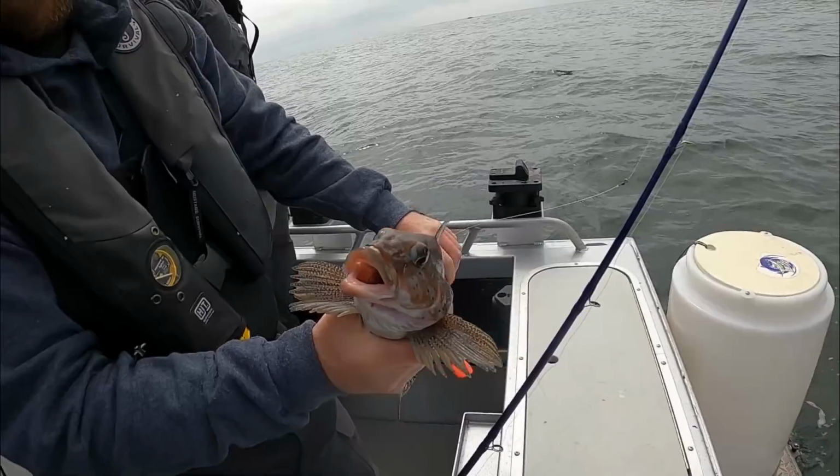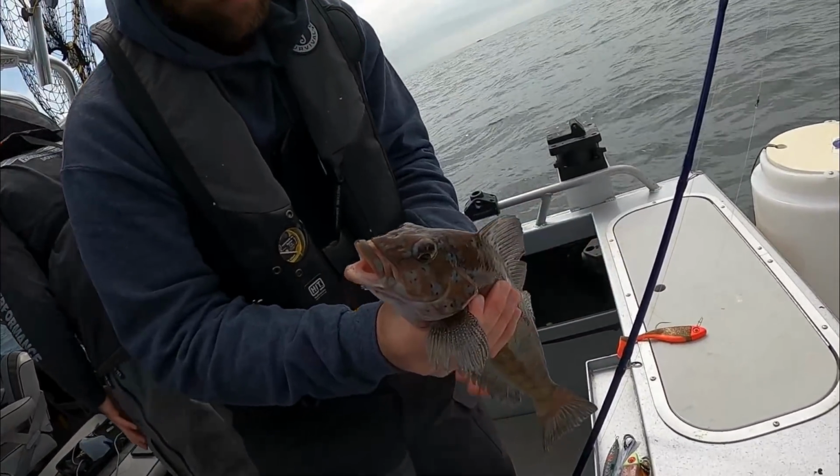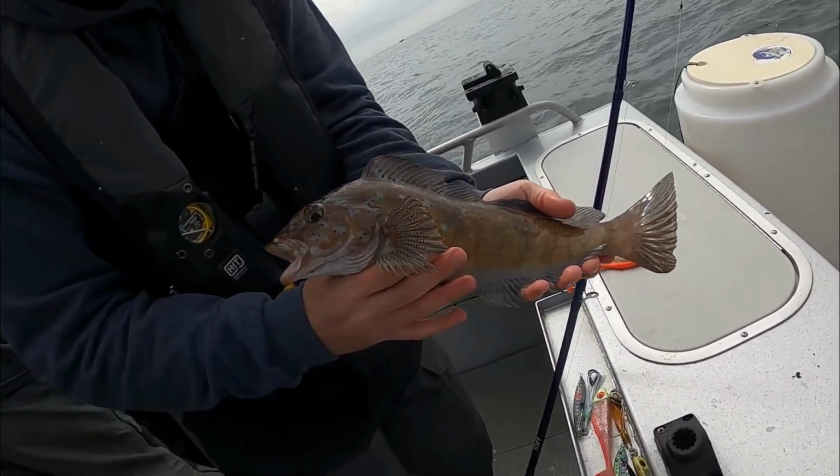Look at this kelp greenling Tristan caught on the swim bait. It was so beautiful he decided to let it go.